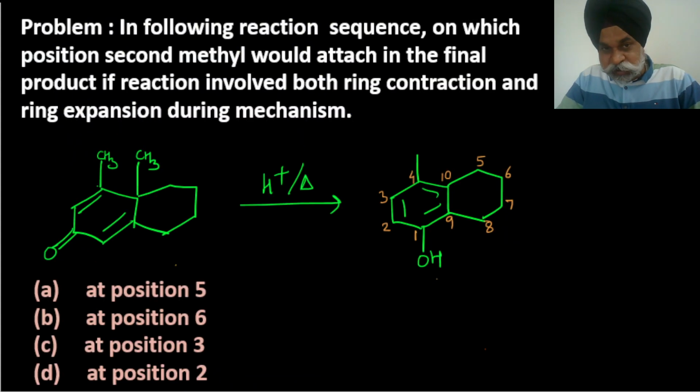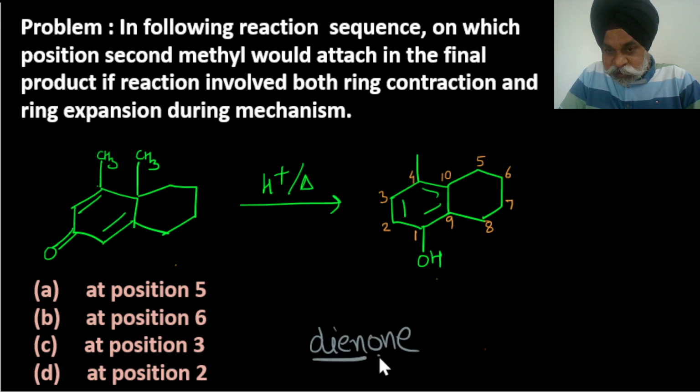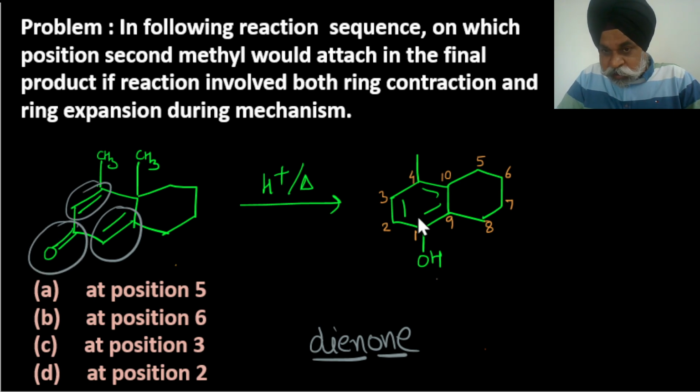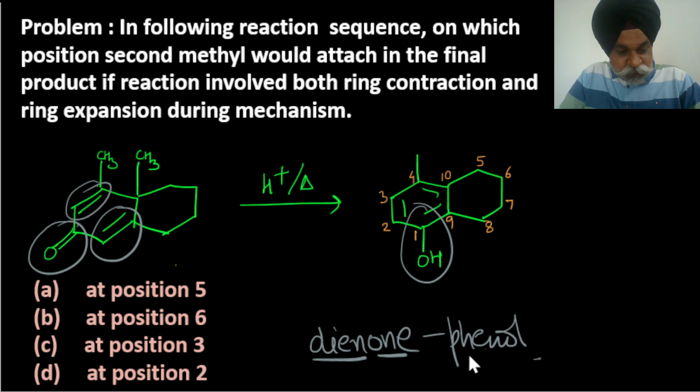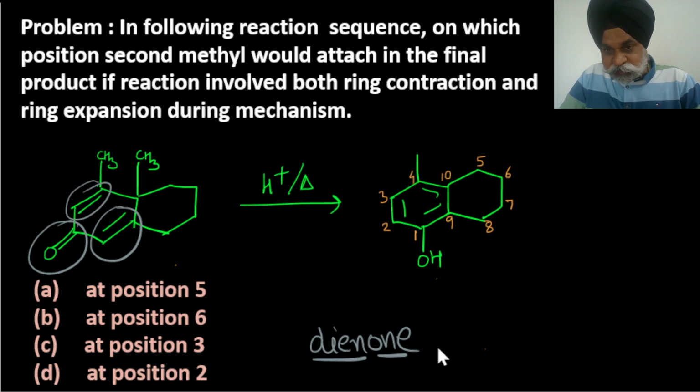The next question also is quite an interesting one, although it seems like an easier one, just like the one we just have finished with. It seems like the same pedagogy, same philosophy should be applied in this particular case also. Again, you could categorically see that the species which we have got is a dienone, and you are creating a phenolic group. So it is somewhat in the same context as we did in the previous question.